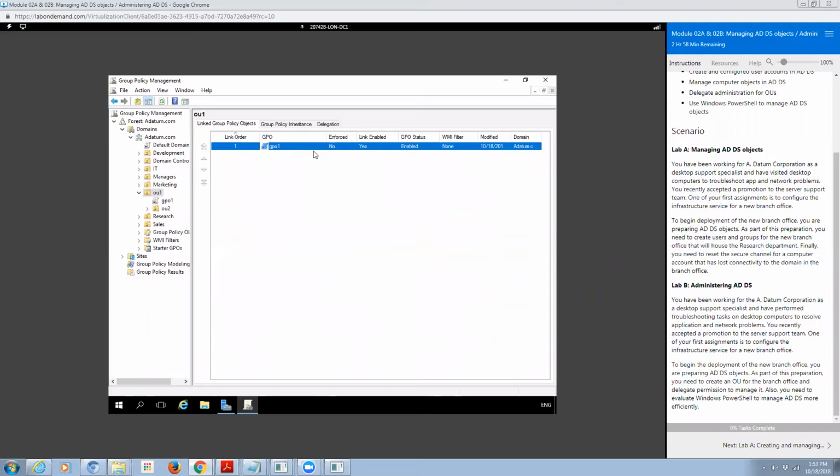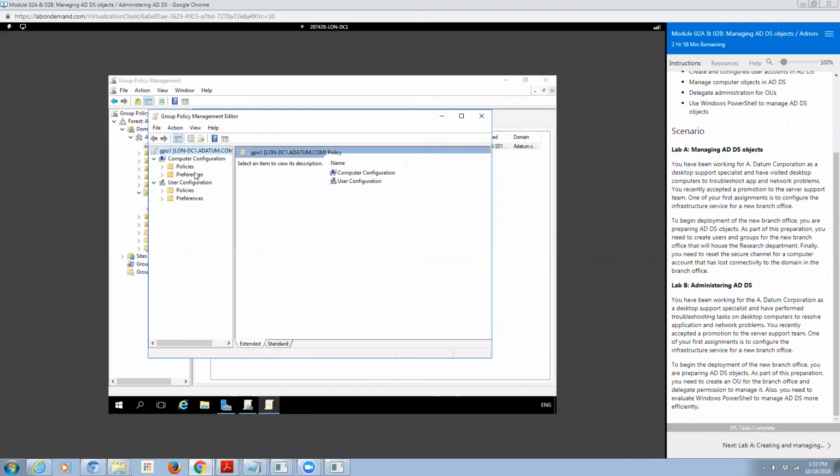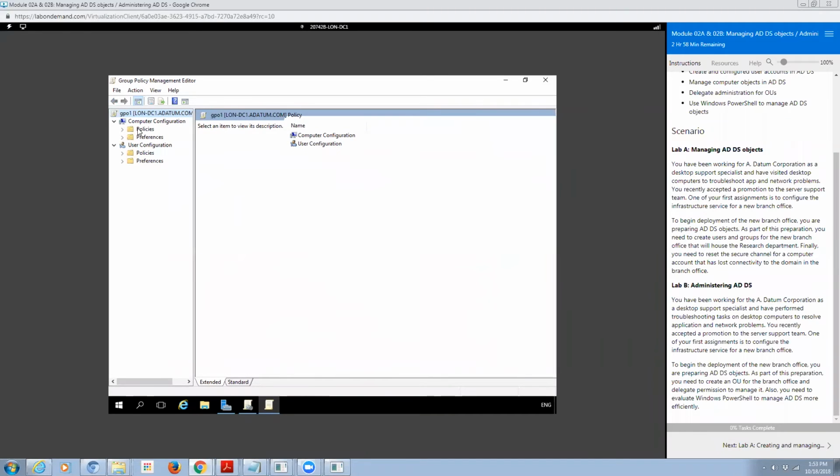I know there are thousands of settings, but let's play around and see how policies always open up under 2 sections. So basically, it's asking me, you are on an OU, would you like to assign policies to the computers of the OU or users of the OU? In my example, it's users. So I don't want to go under computer because there's no computer in my OU.